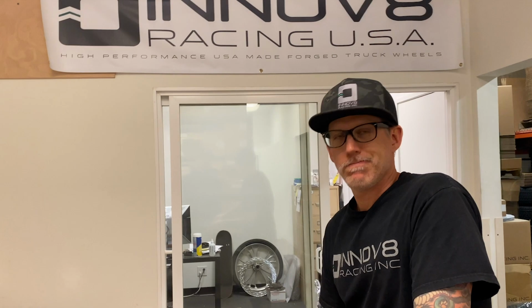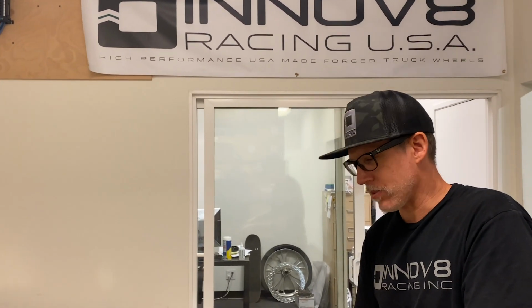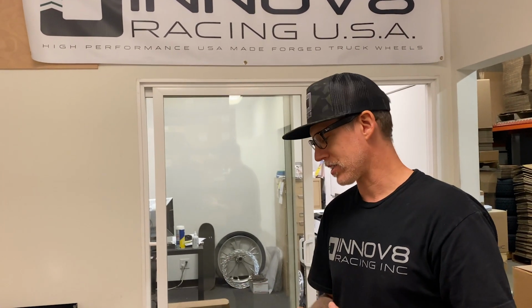Which, especially with the Raptor, is super tight. Like even right now, it's not even a quarter inch away from the wheel. Yeah, so anything that's kind of stock fitment wouldn't even fit as soon as you do UCA modifications or different shocks and stuff like that. So you got to get the wheels out a little bit. The other downside, everybody knows it too, you don't want to mess up your scrub radiuses and your steering too. One of the weak links in Raptors, right, is your steering and your tie rods and stuff like that.